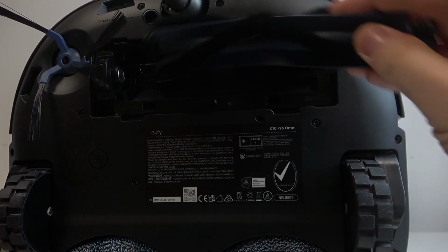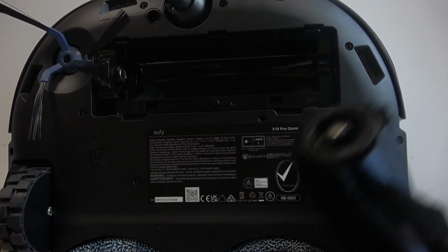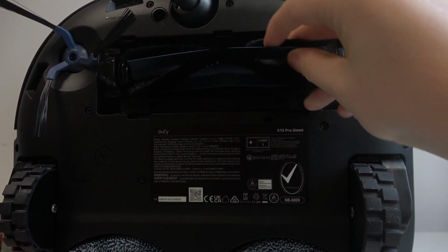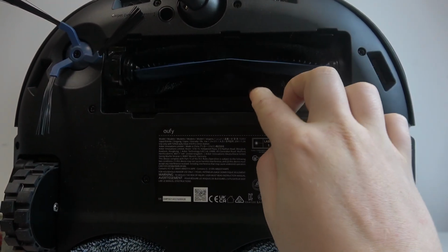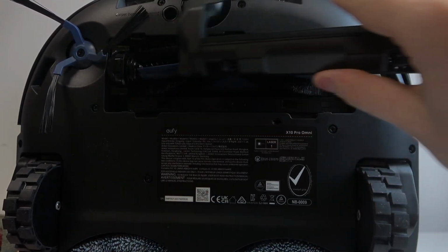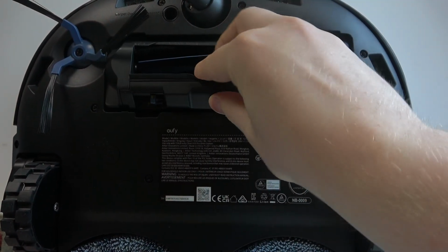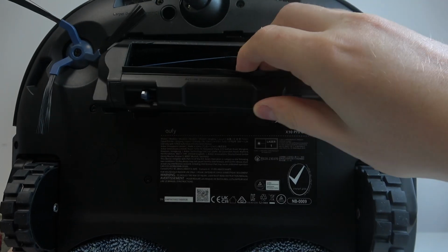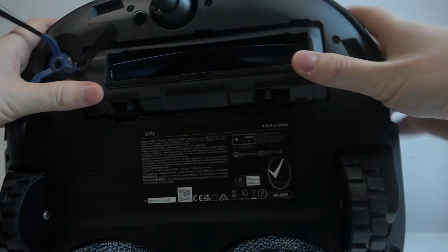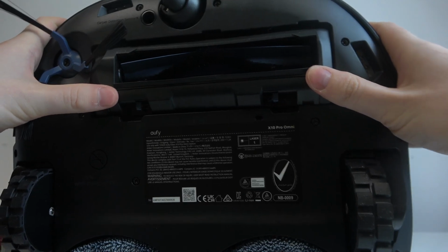Now to put it back in, you will need to align it with the slot on the left and then simply put it in. Now we need to grab the cover, first the upper side and then the bottom side, and just push it in until you hear the click noise.